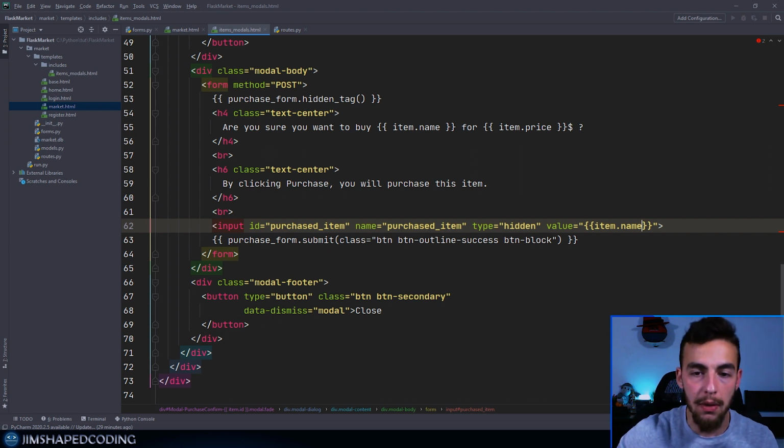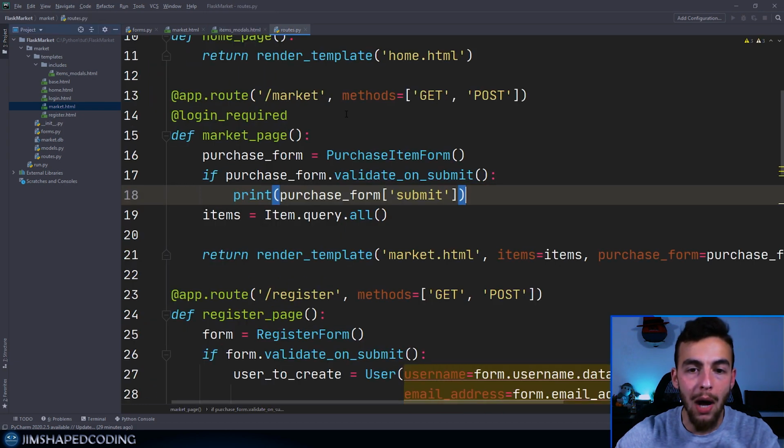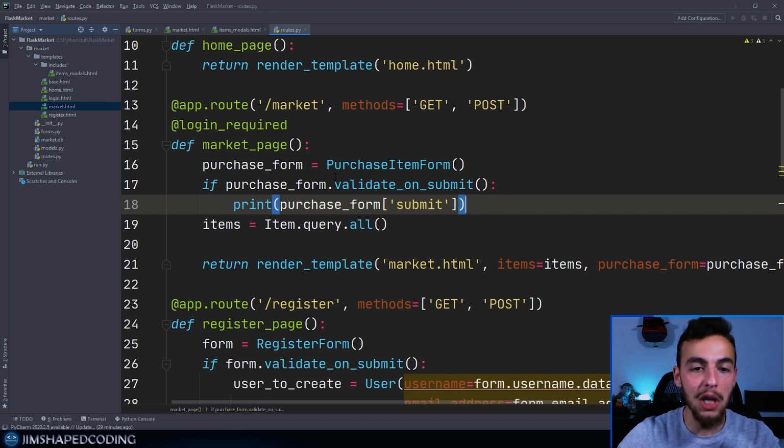So once we have done this, then we can go back to our routes.py and we can take some different actions in here. Now I'm going to change this code from here to something else, and let's try to see what happens if we try to write in here purchased item. The reason I may think that this is going to work is basically because in the submit field we were able to access it by the square brackets and type in submit as a string. So if we create a field with the name of purchased item, then why won't it be accessible? So let's see the results of that.